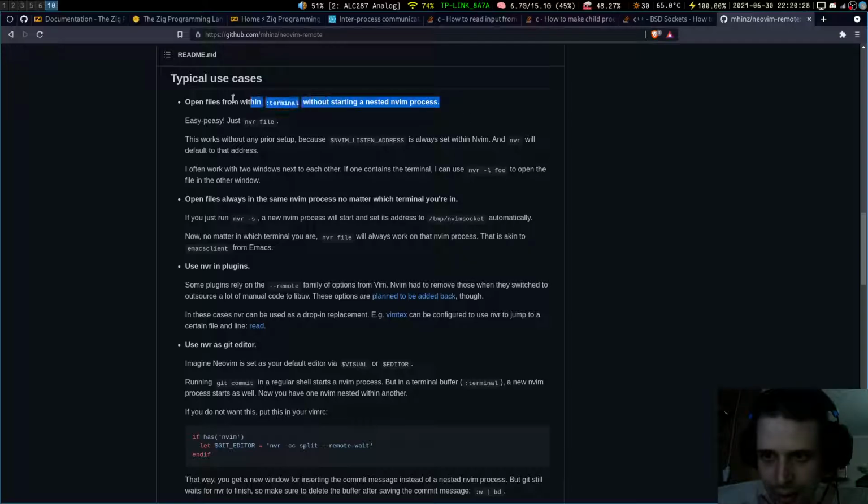Well, it doesn't seem like a very general use case to me. Okay, let's continue. Open files always in the same NeoVim process, no matter which terminal you are in. Well, that actually has some drawbacks as well, because once the server crashes, all the clients crash.